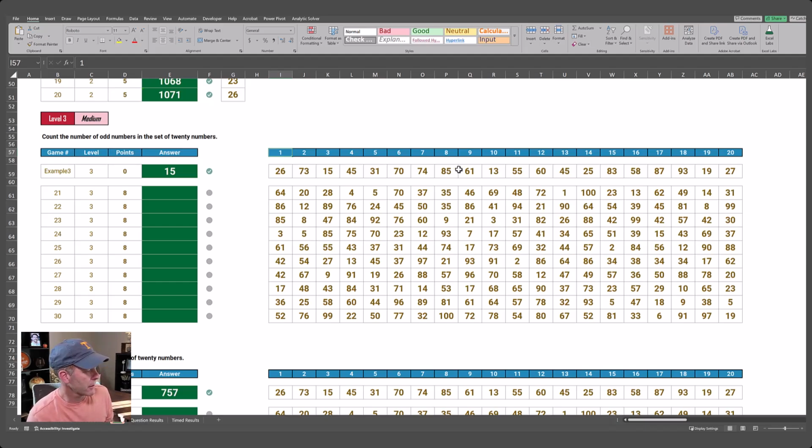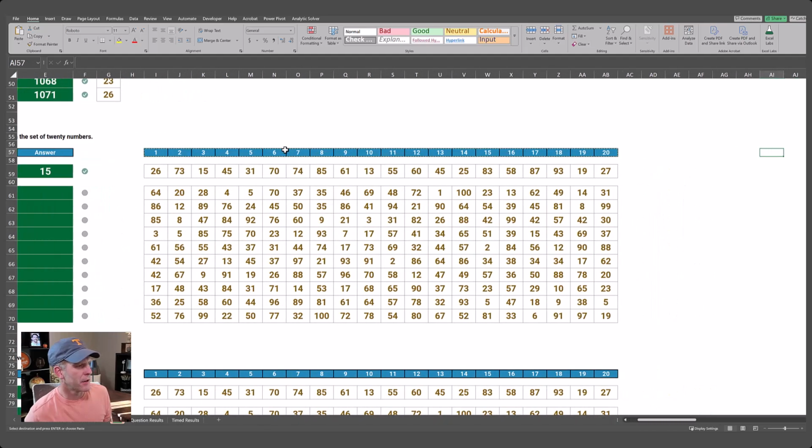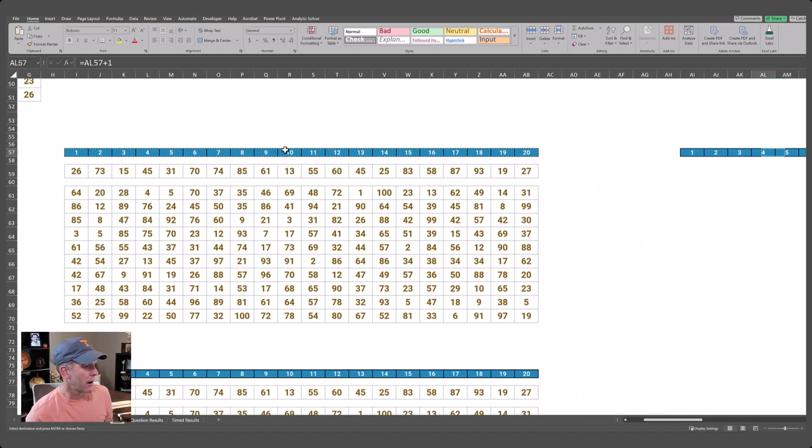I'm going to go over here to the right to my white space and isolate one game in the level. I'm going to do that with an XLOOKUP. But first, let's just copy this header information over so that I can easily keep track of what I'm doing. Okay, I'm going to put a little label here for the level that I'm interested in. I'm going to be working with example 3 first. Now here I am going to XLOOKUP.